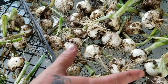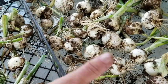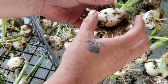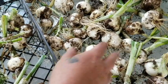And you're just going to let these sit out and dry. And once they're dry, you'll be able to tell. The skin will turn kind of brown and get all papery, just like the stuff you get in the store.